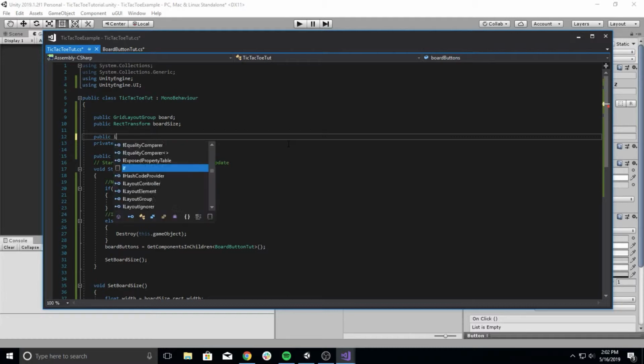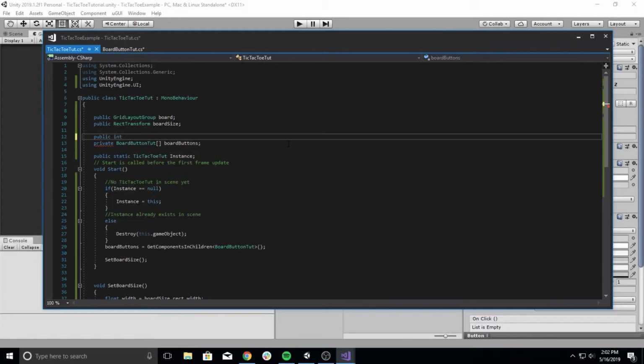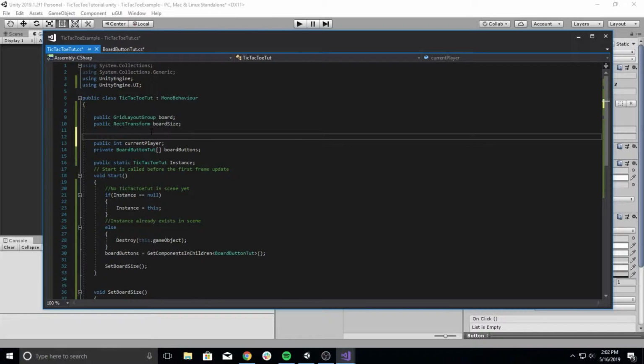And it's going to be an int, and it's going to be current player. And this number should be either 0 for O, 1 for X, and 2 for empty.